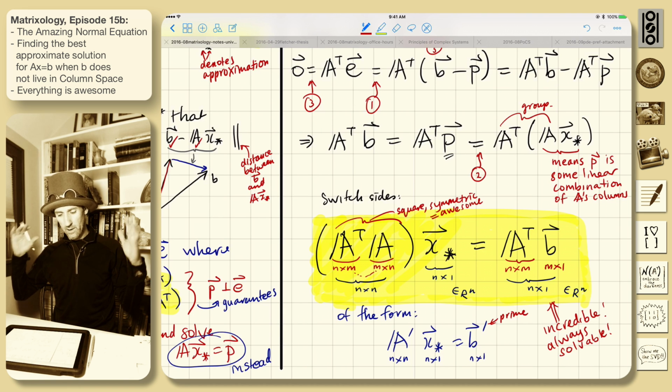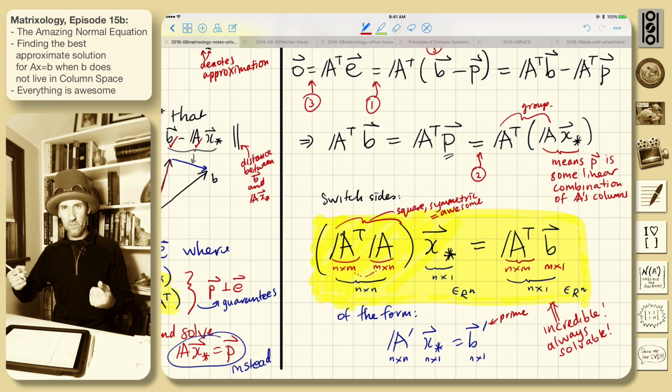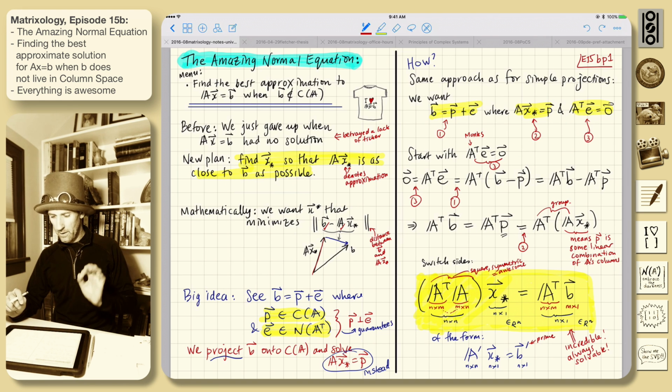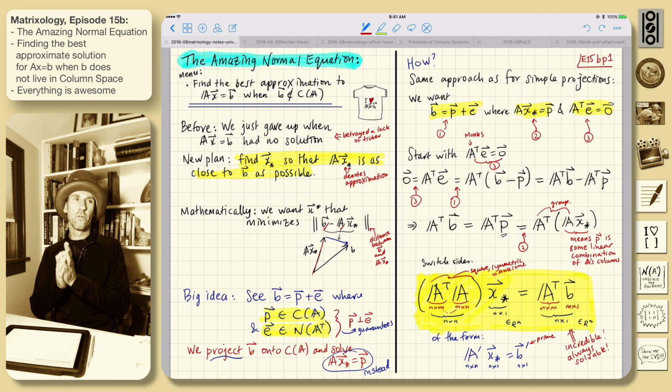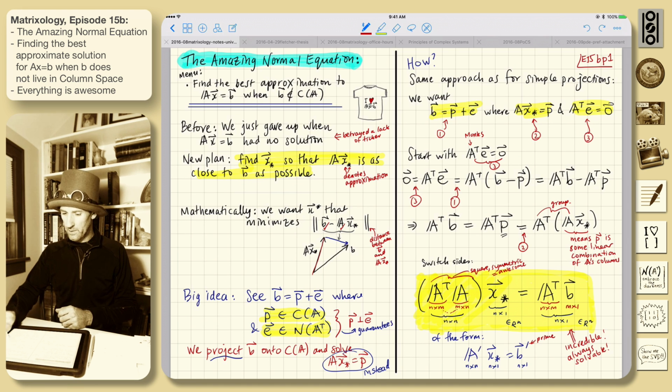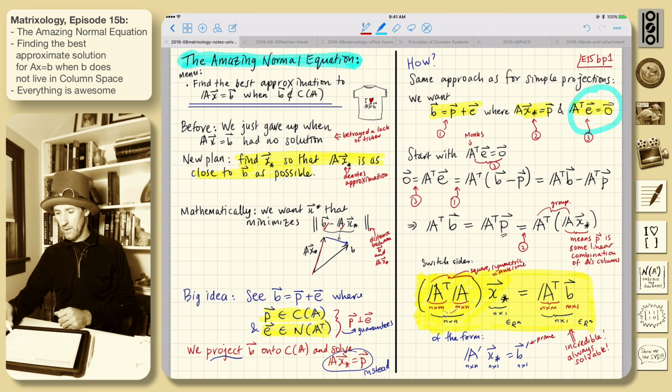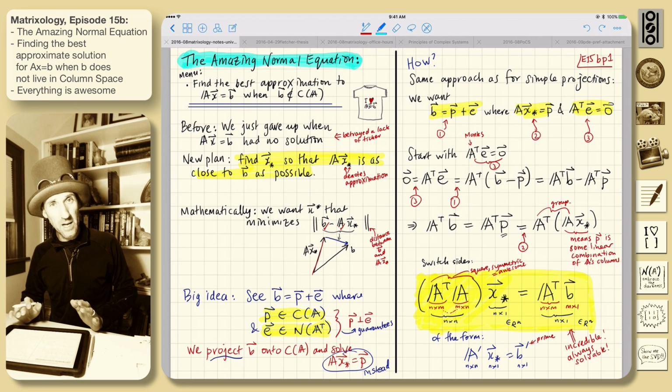But pretty fantastic. So you take your original AX equals B, you simply multiply by A transpose. We have a new system to solve. You solve it, and then you can come back and whatever X star you get, that's P, right? And we should be able to see all of that. A times X star will give us a P, which is as close as we can get to B, right? Because the bit we're missing is this. It's the error, right? And that lives in the left null space. There's no way we can make that. We can't make it because we understand things.